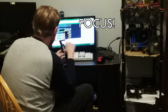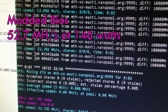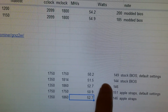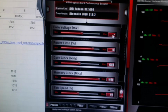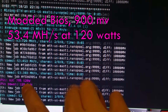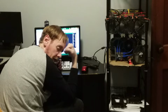Focus! I said focus! It's 52.7 at 146 watts, which is the same thing we got before. So this is right now with the Apple straps, stock BIOS overclocked. It's like, whatever. I could try to get lower watts by putting the volts down to 900. 128 watts, that's a huge savings that I just did by changing the volts to 900. Stupid Apple straps didn't help me in this case.